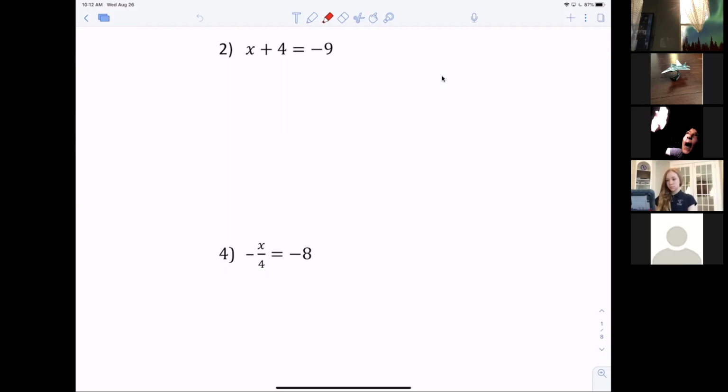Now, what I did on this particular worksheet is I started from the very beginning, basic problems, and we're going to get harder and harder as we go down the page. So the first 5 or 6 maybe are review problems. Let's take a look at number 2. Everybody tell me about number 2.